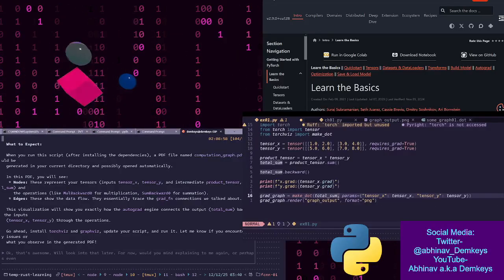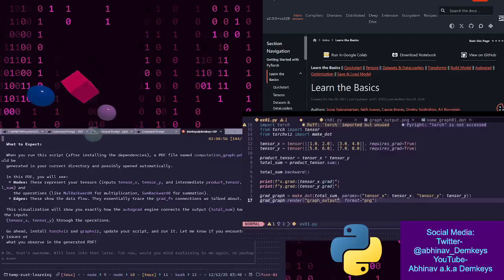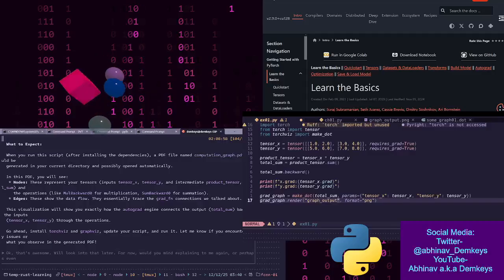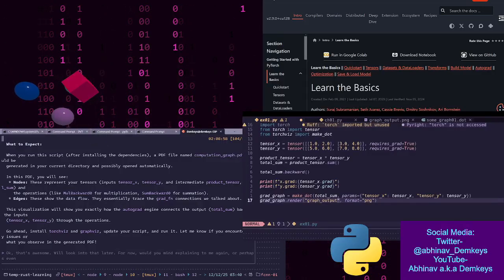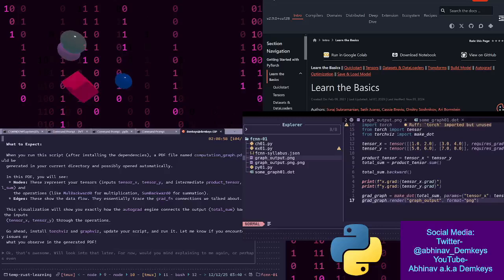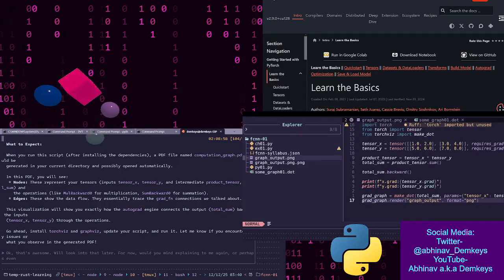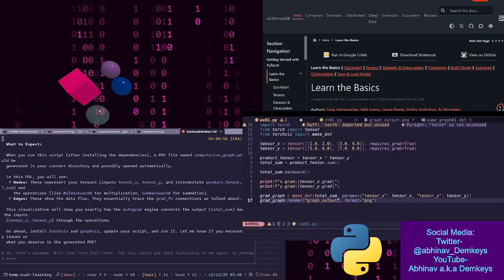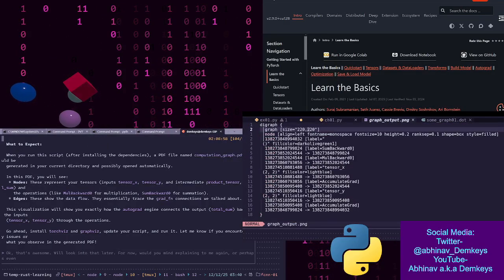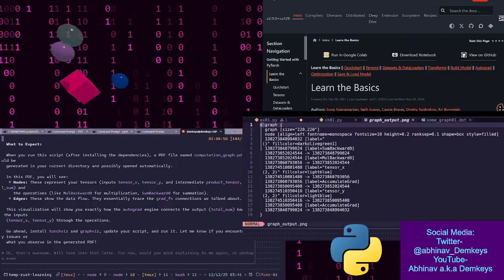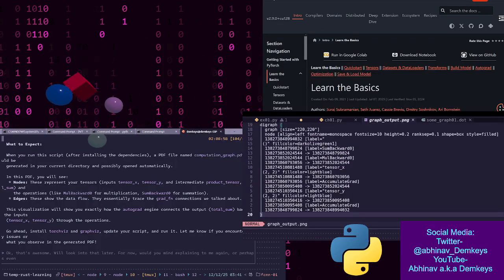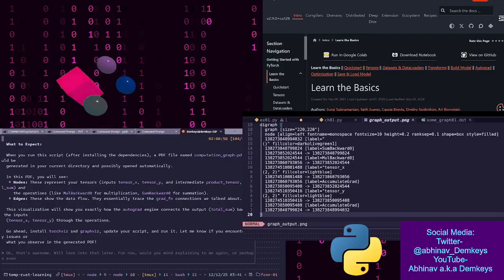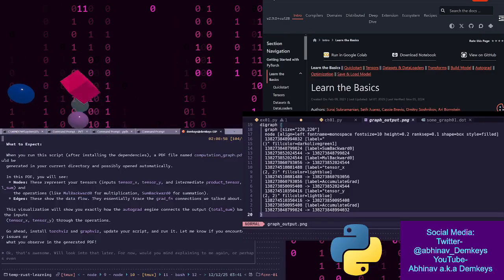Anyways, this is kind of interesting because we specify a name here, graph output. We specify the format, and then what the tool does is it creates the graph in this file, but then it creates the image in this file. Both of them are .png, by the way. It's just that one of them is the actual dot syntax, the dot code, and the other is the rendered version of that dot code.